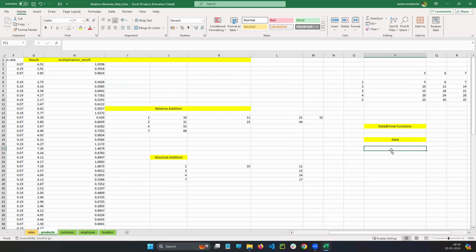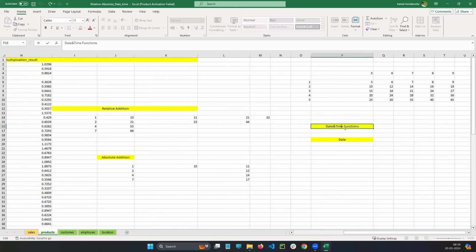In the date functions, we have a few functions like year, month, day, today, now, hour, minutes, seconds. Lot of things are there. Okay, let's discuss date and time now. There is a function called year.